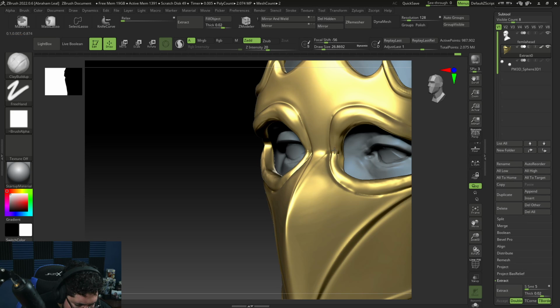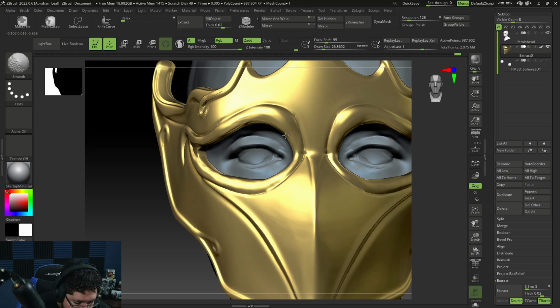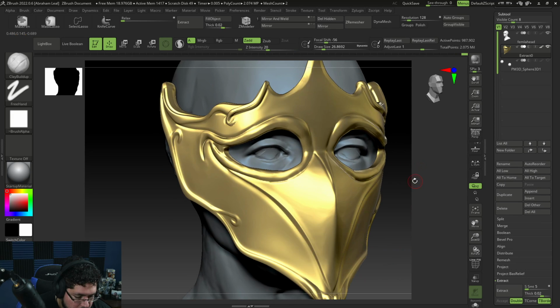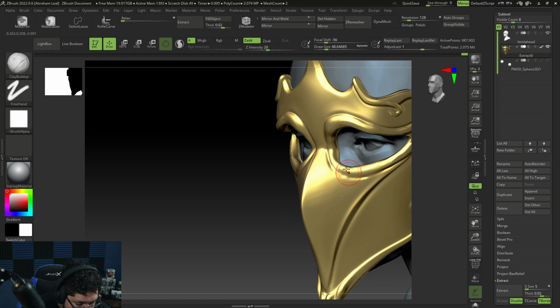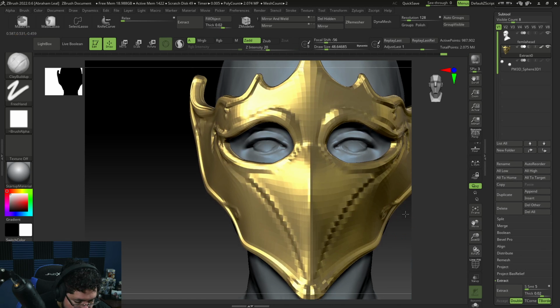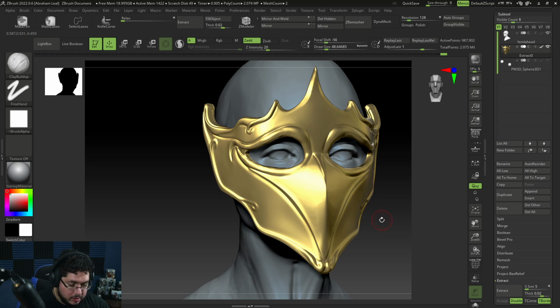Or if I definitely see that it's not working as I intended, I'll just erase the little line that we had there and keep it like a straight point. So just smooth that out. There we go. Very nice shape, I would say.